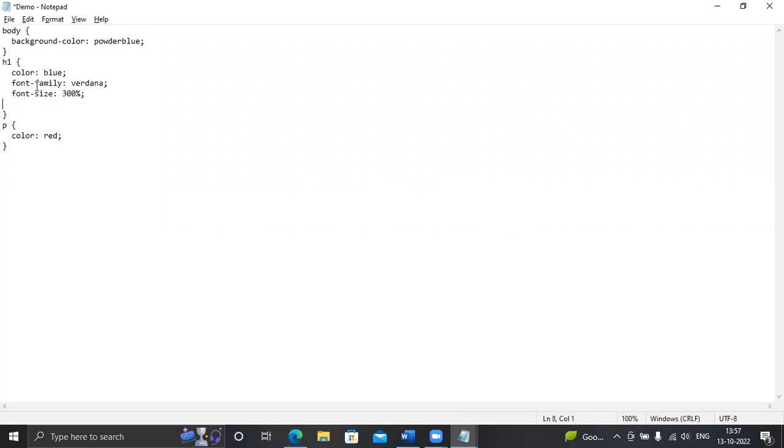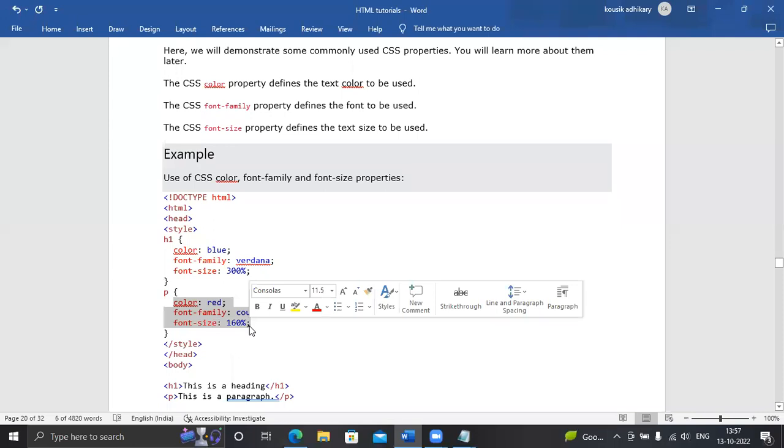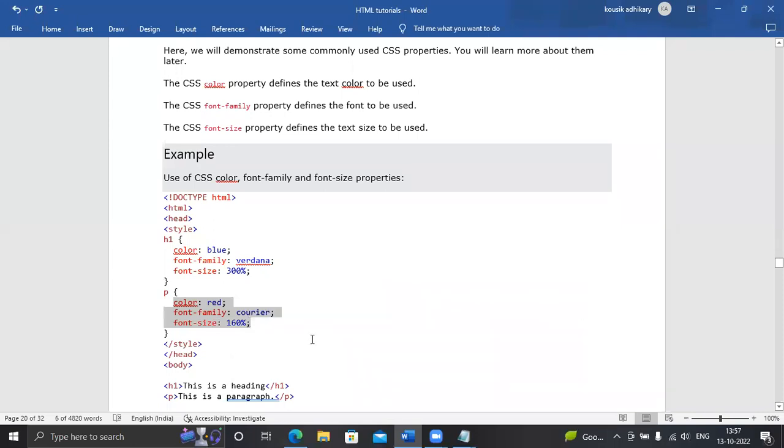Color blue, font family Verdana, that is the name of a font family. Font size will be 300. And paragraph will be red, font family will be Courier, and font size will be 160%.